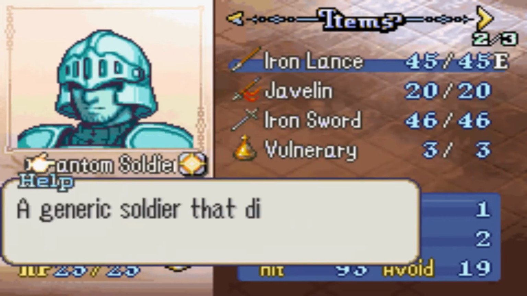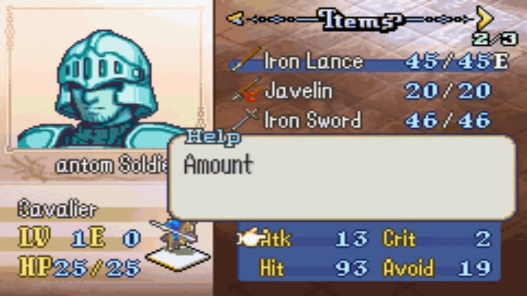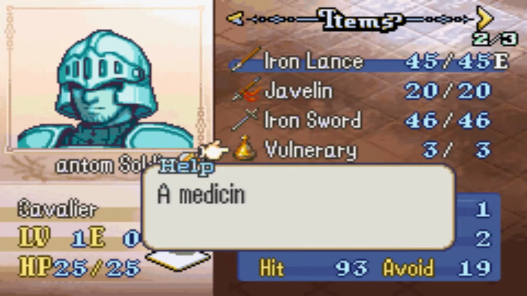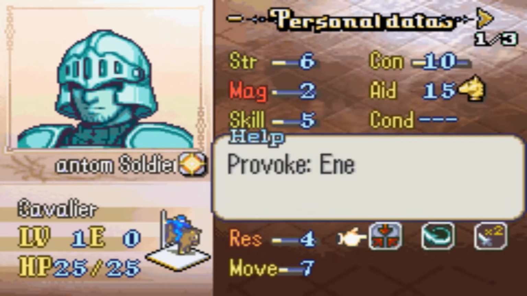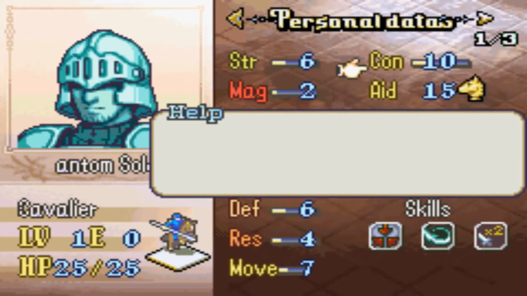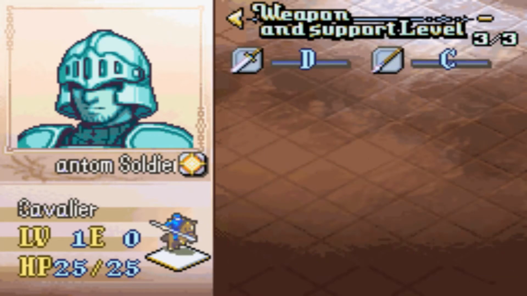So, next character is Phantom Soldier, a generic soldier that died a sad off-screen death, refuses to pass on. This is sort of your mini Jagan. Well, he's your tank, actually. He has 25 hit points and 2 range. Oh, I already spoiled the next character. These are his weapon ranks. There will be a Worm Slayer that you can obtain in this chapter for defeating the boss if it becomes too hard to deal with. He can't use it unless he levels up in this chapter. He has Provoke, Kanto, and Discipline. Provoke is very nice since this character is the most tanky. You can let enemies target him. He's also the one that can carry the heaviest weapons. There's not really anything special here.